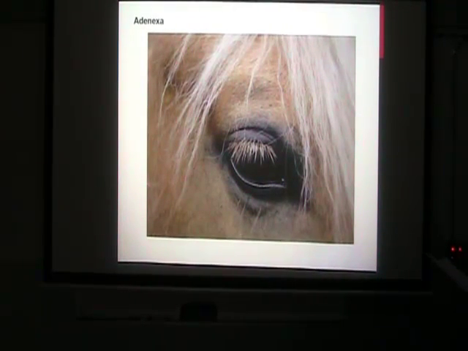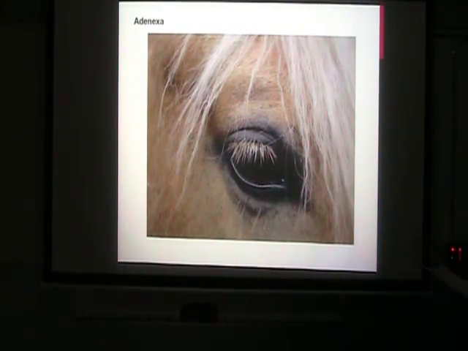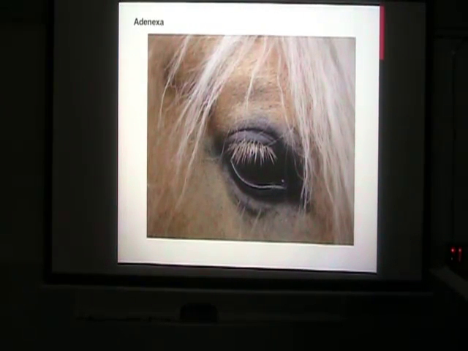And you have 7 muscles that control the eye movement. And the retractor bulbi muscle, basically what it does, it moves the eyeball slightly deeper into the orbit when it contracts.